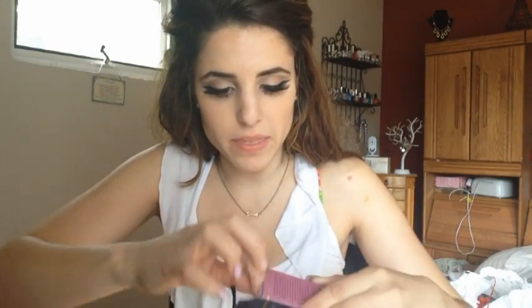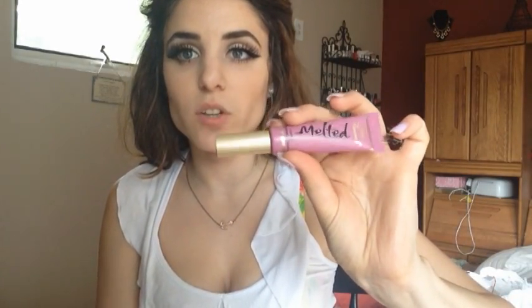The next lightest color is Fig — the packaging shows a pinky-purple color and I was curious how it would actually come out. Same exact packaging with the felt tip. This is definitely one of the colors that matches the packaging. It's like a pinky peach, pinky purple — definitely more on the purple side — but I love this color because it's purple without being too purple. It's one of those purple colors you can be comfortable wearing. I can definitely see myself rocking this lipstick over the fall and winter, and I loved this color just as much as the first one.